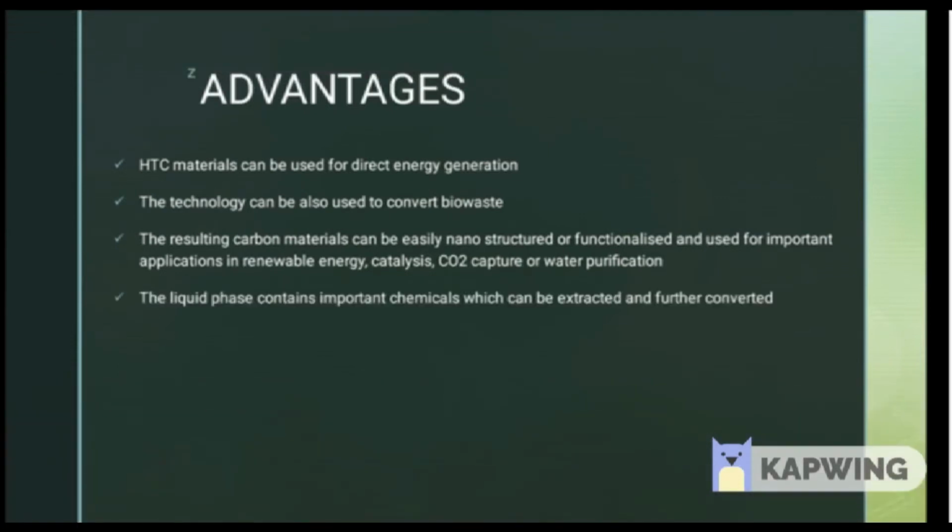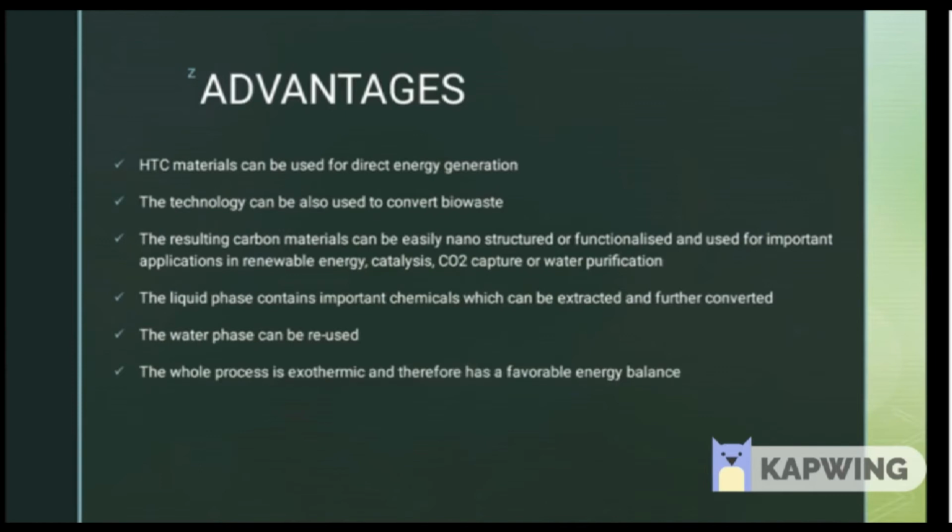Next, the liquid phase contains important chemicals which can be extracted for further applications, such as being converted into interesting biochemicals and biofuel. Next, the water phase can be reused, which means this process can reduce the consumption of water. Next, the whole process is exothermic and therefore has a favorable energy balance.